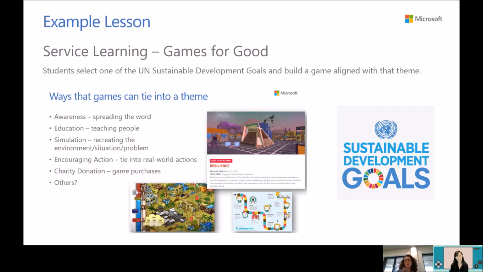We learn about sustainable development goals, and then they select one of those goals and build a game aligned with that theme. They drive the project completely by choosing their SDG and what type of game they will create, and then how they will market it and get it out into the world for people to play. So it's super fun.